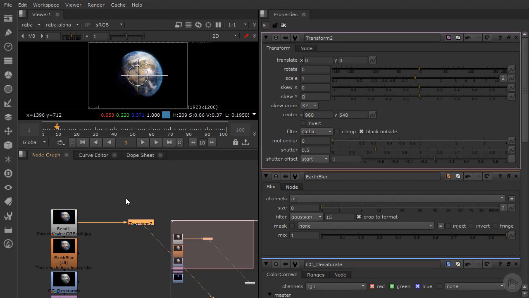So let's say we want to transform this Earth with the transform node, and we want it to rotate. Well, let's go ahead and set the time slider back to 1. And we're going to say this is the natural resting state of the picture. So we want to set a keyframe of a 0 rotation like we have right here at frame 1. So being on frame 1, we want to click on this icon and say set key. And this box is going to turn bright blue, telling us that we have a keyframe on frame 1. And you see a little blue tick here to indicate that that frame has animation on it.